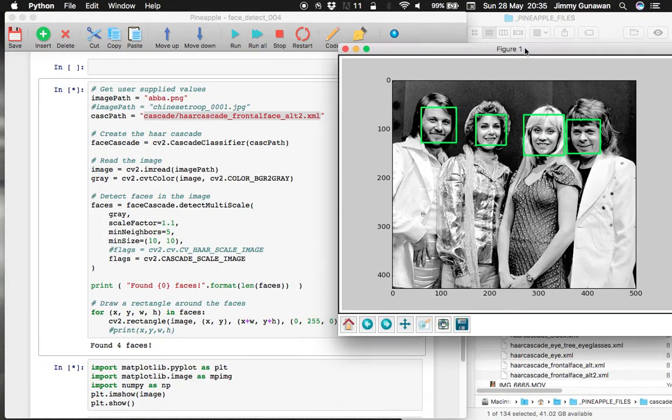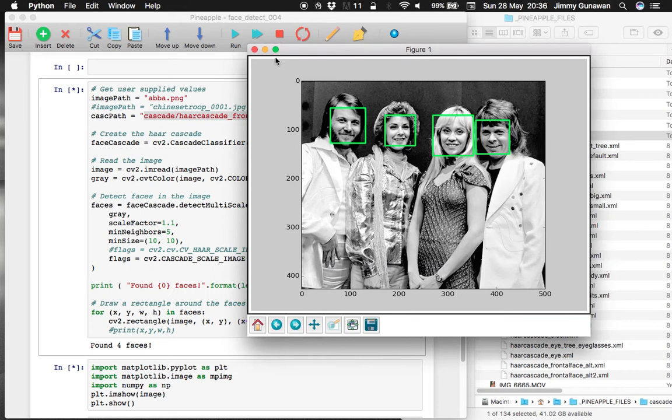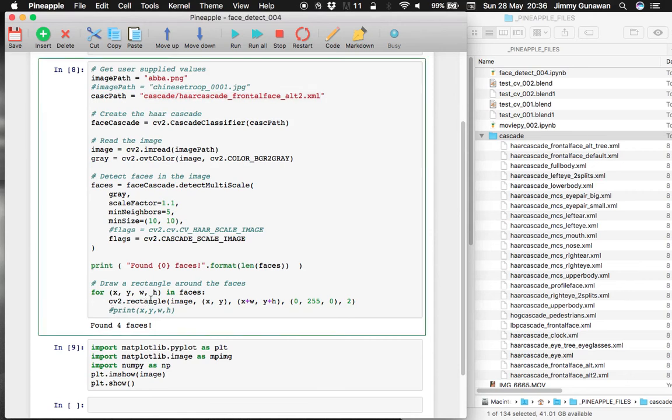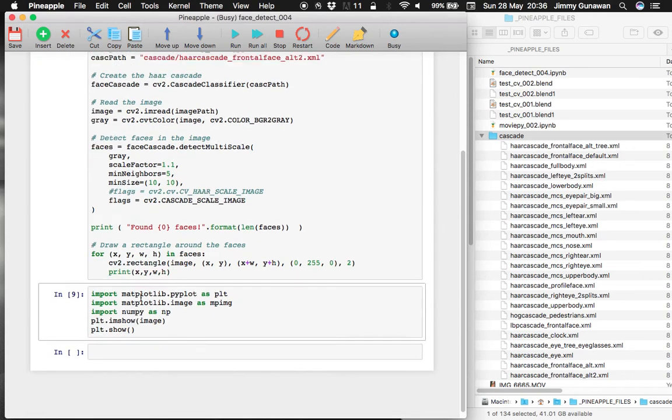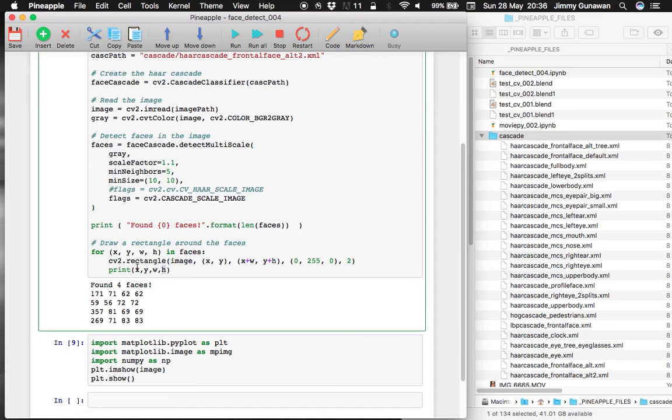It finds the faces from the ABBA photograph. It detects there are 4 faces, and then it generates and draws these squares. Cool. So it is working, and we should be able to transfer this into Blender. Correct? Right? It should. In fact, what I really like about Blender is being able to just print out the XY WH. XY is the position actually.